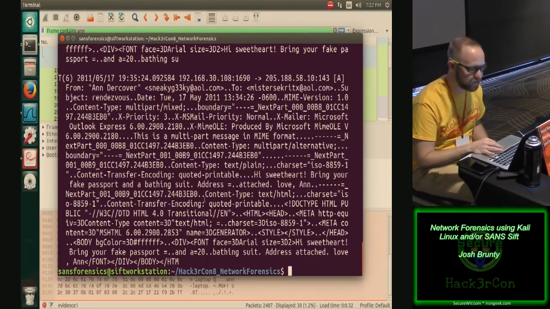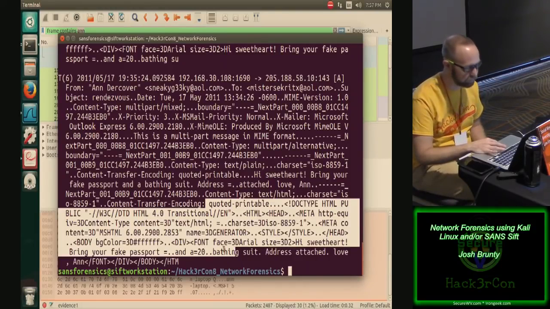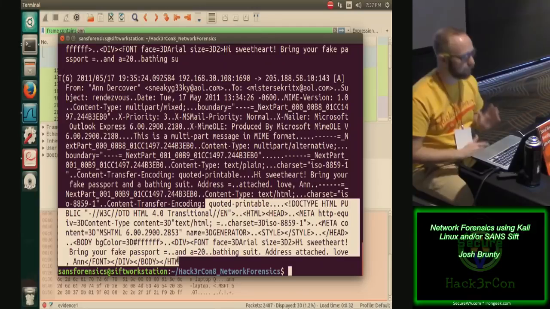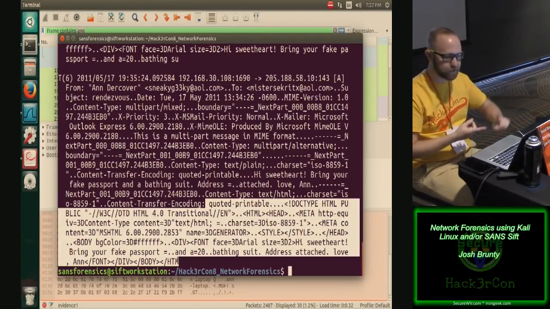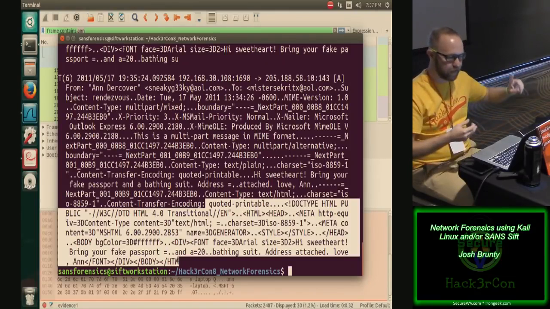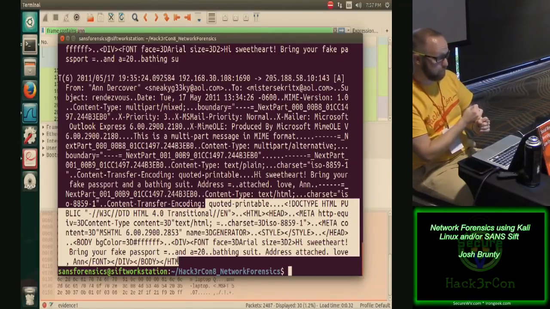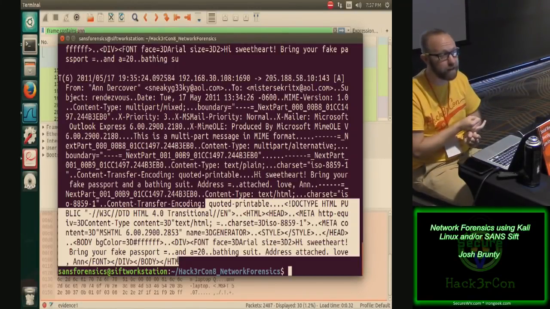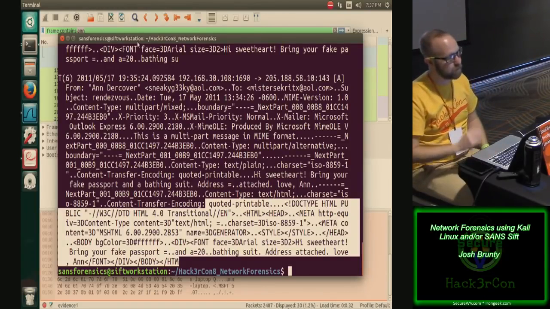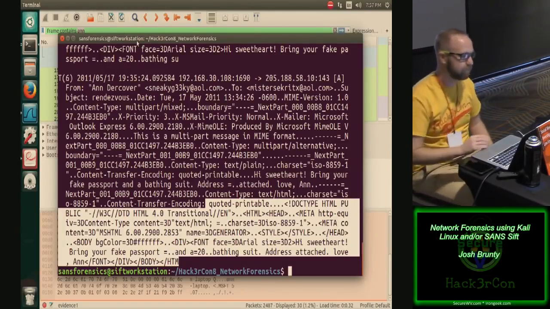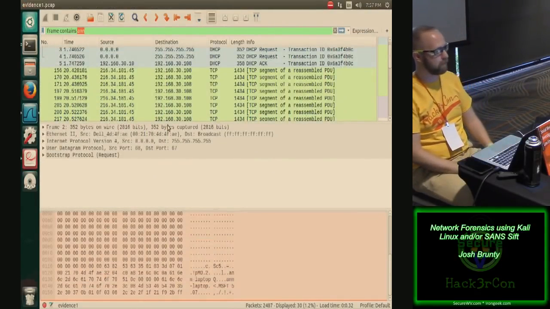Got some HTML encoding here, which tells me that this is an HTML formatted email. This is about as far as I want to go in Ngrep right now, because, man, that's a lot right there. I have an email address. I have Mr. Secrets. It looks like a possibly attached file in this email. Might have some stuff here, so I'm going to throw multiple tools at that. I'm going to minimize that, and go back to Wireshark, back to my packet capture again.